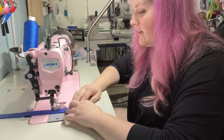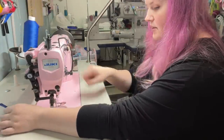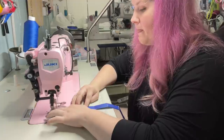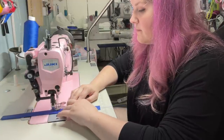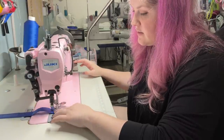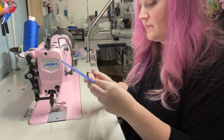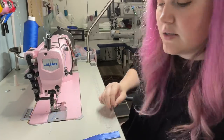So I did get the needle positioner on this machine. So if you want the needle up, you just hit the front of the pedal. So far the stitches look really good.